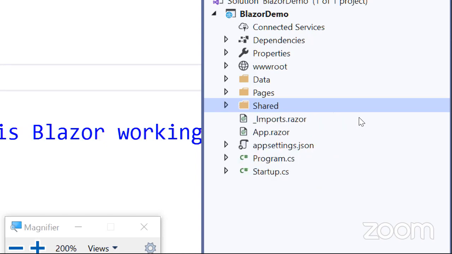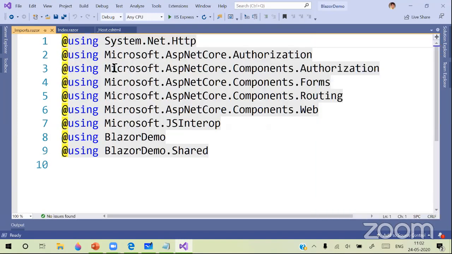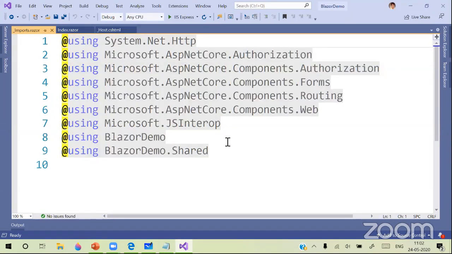And we have imports.razor and app.razor. Imports.razor will import all the libraries that you need for your application. Once you import the libraries here, you can directly use them in any page. In general ASPX pages, you have to import the library in every page. Now, once you import the library here, it is accessible across every component.